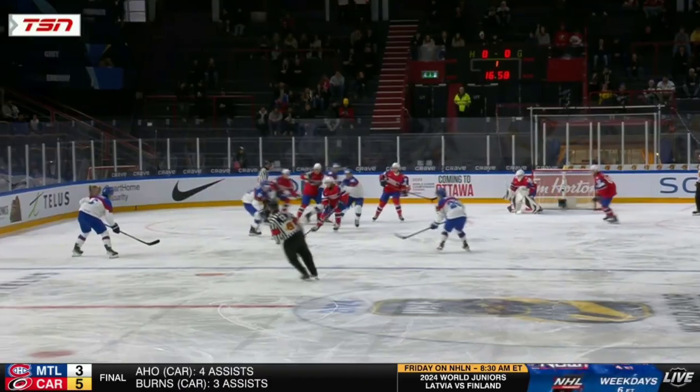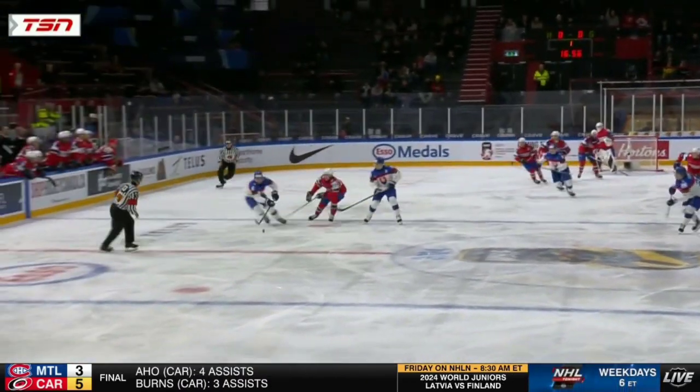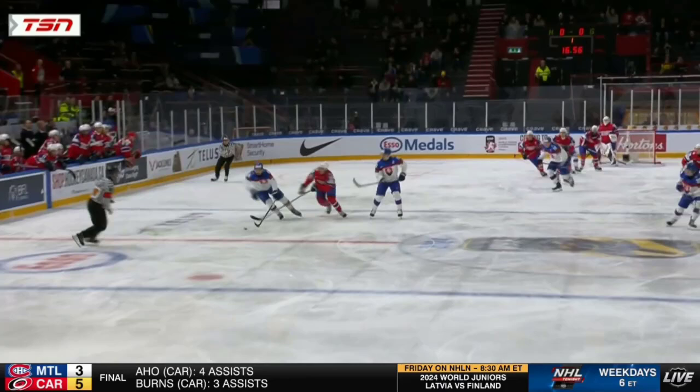Let's look at the reverse angle, because this will really show it. So first of all, the confidence of this. Here's how it all sort of starts. Reasonably, Slovakia is going to at least survive this. Like, there's no chance that this ends in a breakaway goal for Norway. There's just no way. The stride has a lot of intentionality. I'm a nut for intentionality.